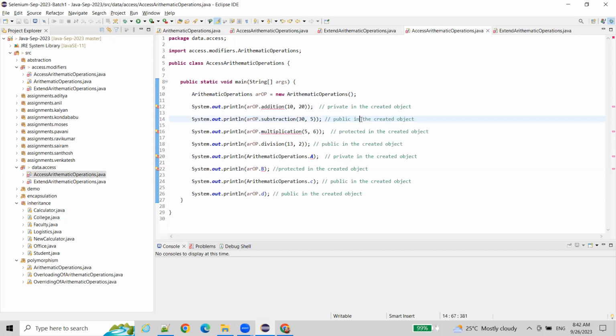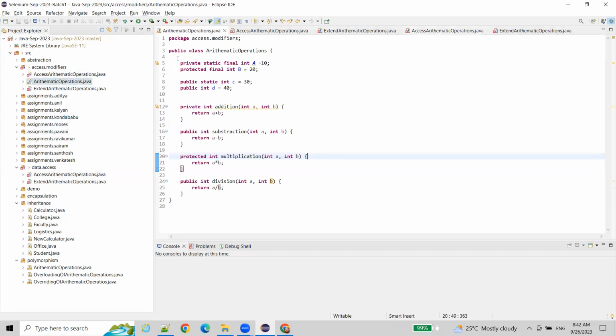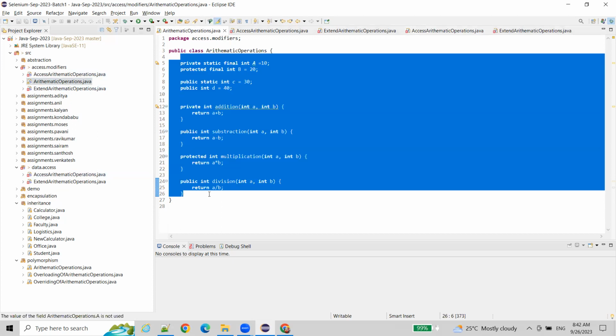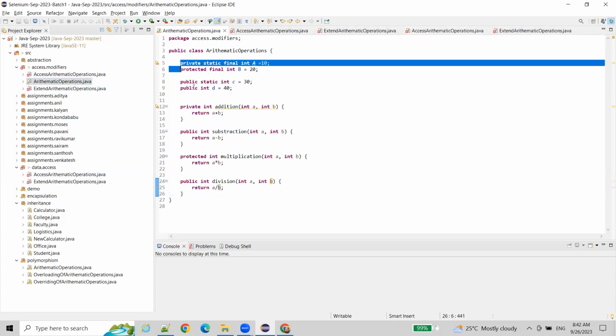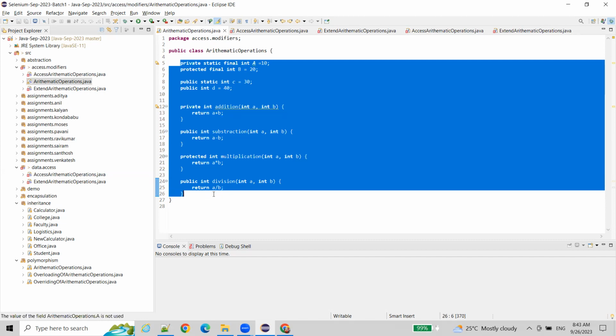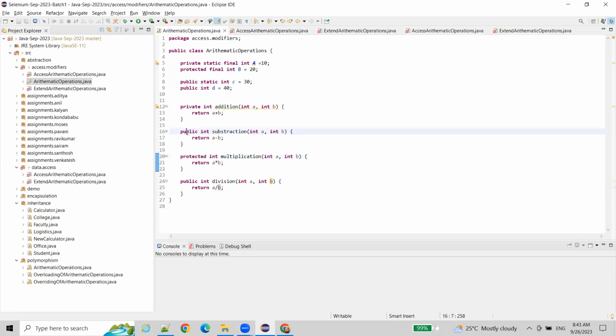Okay, now what I do is, if you observe here, for all these you declared with some keyword, right? Some protected, public, like that.